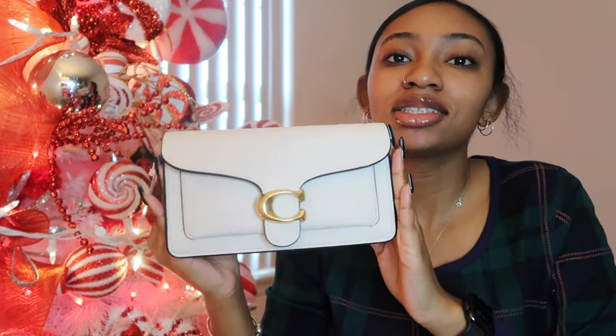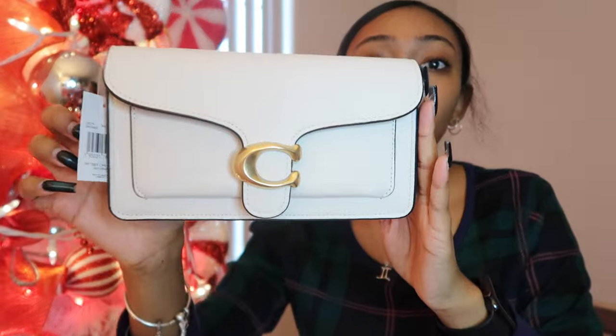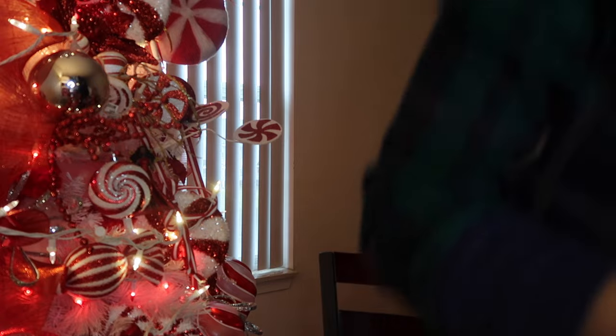It has this little dog tag that says 'Coach New York.' I love this purse — I can't wait to wear it because all my purses are black and I need other colors. I say I'm done with black purses but we'll see. Next, also from Coach, I got this bracelet and I've already worn it. It has 'Coach' all around it with little studs in between — really nice, and it's silver.